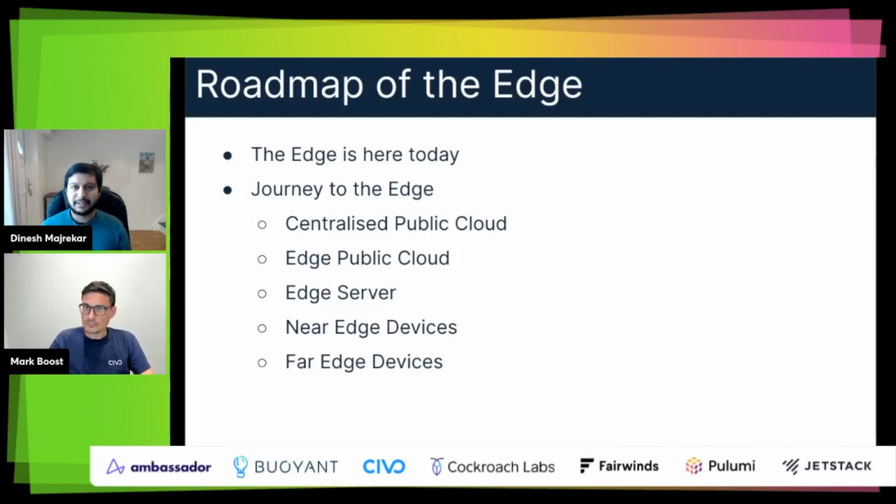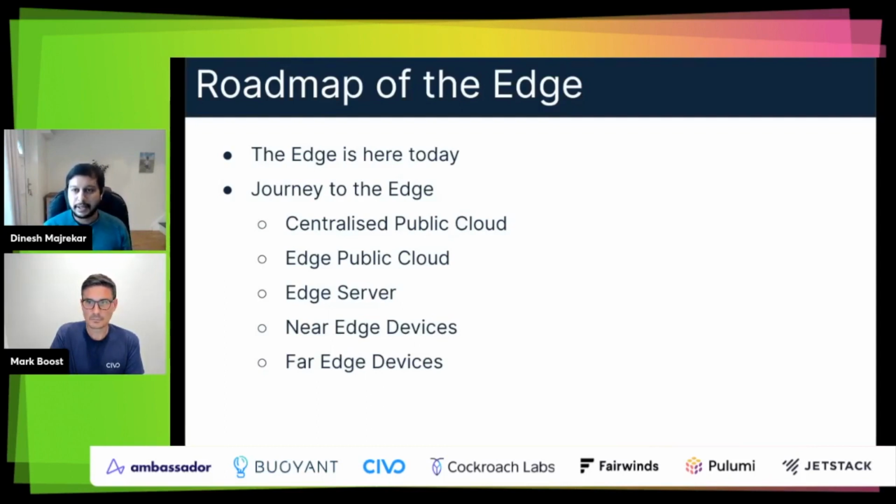So the edge is here. It's coming very, very soon, either into your environment, but generally it's already here. And I just want to outline how I feel companies are going to be moving to the edge. So today, we're generally deploying into a centralized public cloud, but we're seeing public cloud vendors start getting edge-specific deployments. So this is where you can get the full functionality or almost the full functionality of a public cloud in an edge location, be that a small data center or even some back office kind of things and moving things into an office environment, as we've moved email servers from your back office into the cloud, and now we're getting compute back into your office and even further.